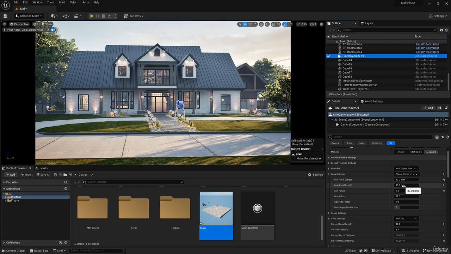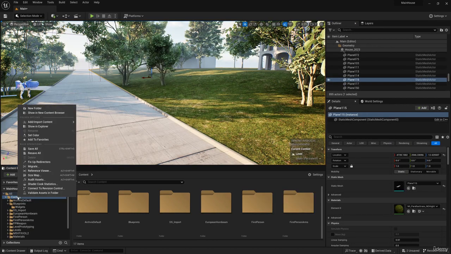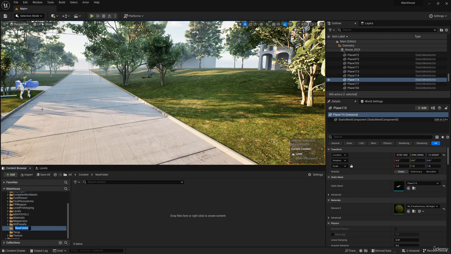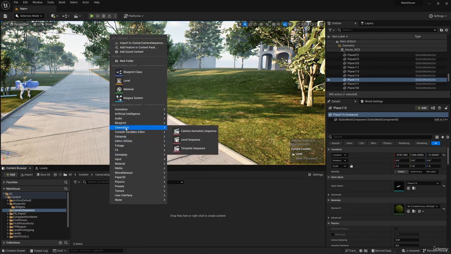Now I need to create a sequence. It records the animation of the camera or other objects in the scene if necessary. Create a new folder named Camera Sequence. Right-click, Cinematic, Level Sequence.